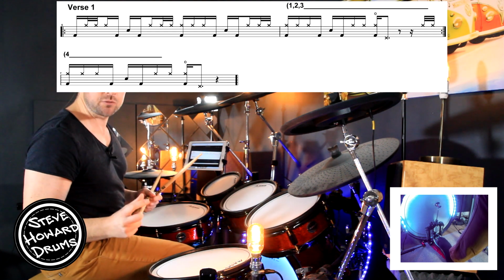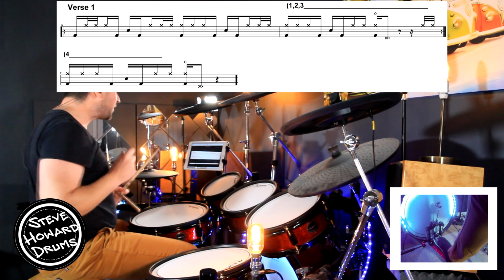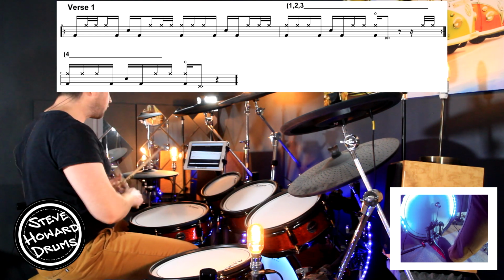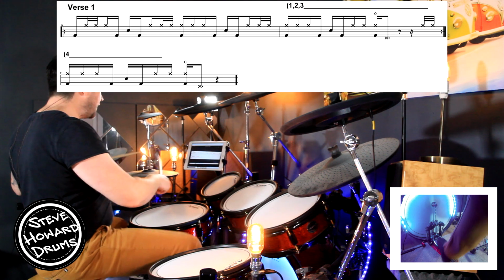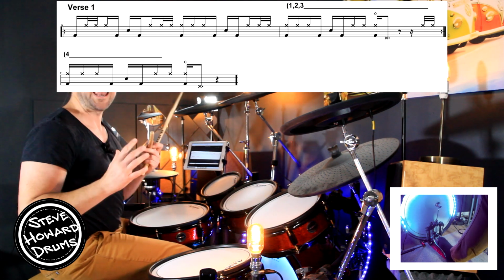So you repeat them two bars three times. The fourth time round, we do the first bar and then we skip to the fourth time bar. The fourth time bar goes one, e and a, two, e and a, three, four.